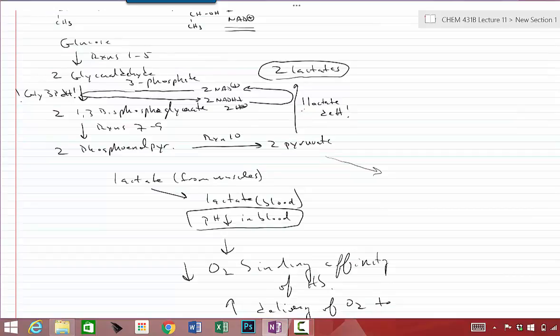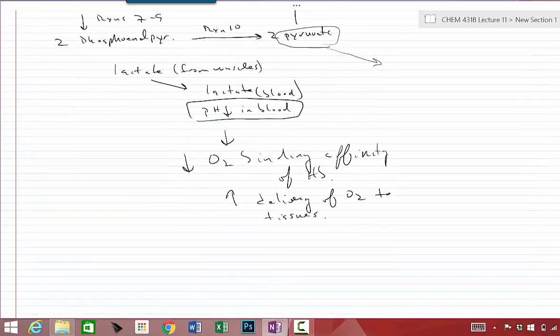By the way, if you look very carefully at pyruvate and compare it to glucose, you will find that on a per carbon basis, glucose is more reduced than pyruvate. In other words, pyruvate is more oxidized. And eventually, all the carbons that originally came from glucose will be oxidized fully to CO2. So that's eventually going to happen. But at this point, you should convince yourself that pyruvate is more oxidized than glucose.